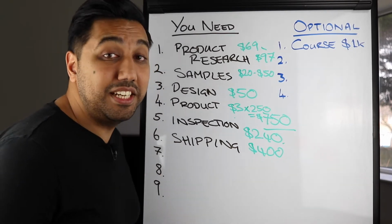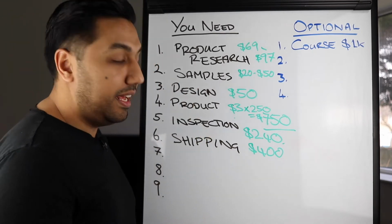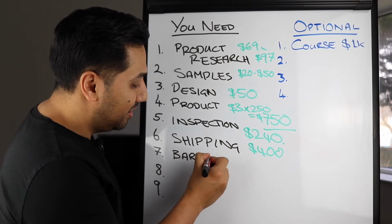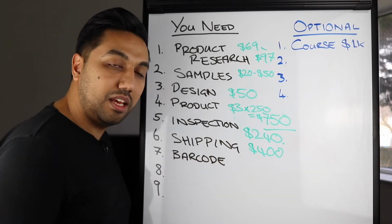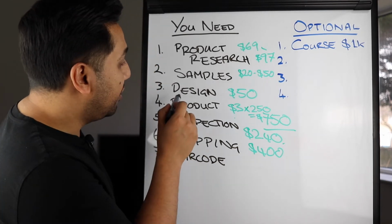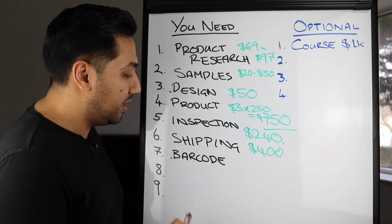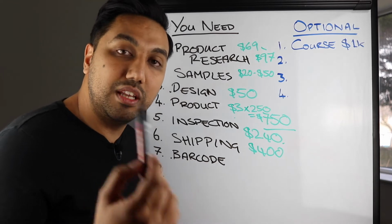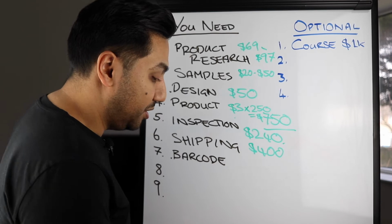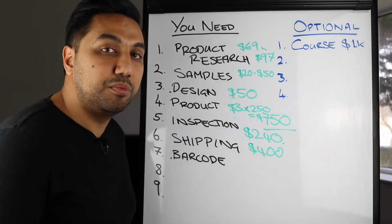Now, one of the things I actually forgot to mention that I'm going to put down over here that was meant to be under design is the barcode. That's one thing you will not be able to forget, because you cannot do anything without a barcode when you're sending your products over to Amazon FBA. And when you're actually doing the design part of your product or your packaging, you want to make sure that you include the barcode as well. But you can get the barcode at a super cheap price. I'll tell you which one I actually use. I usually use legalbarcodes.com. They are GS1 approved barcodes.